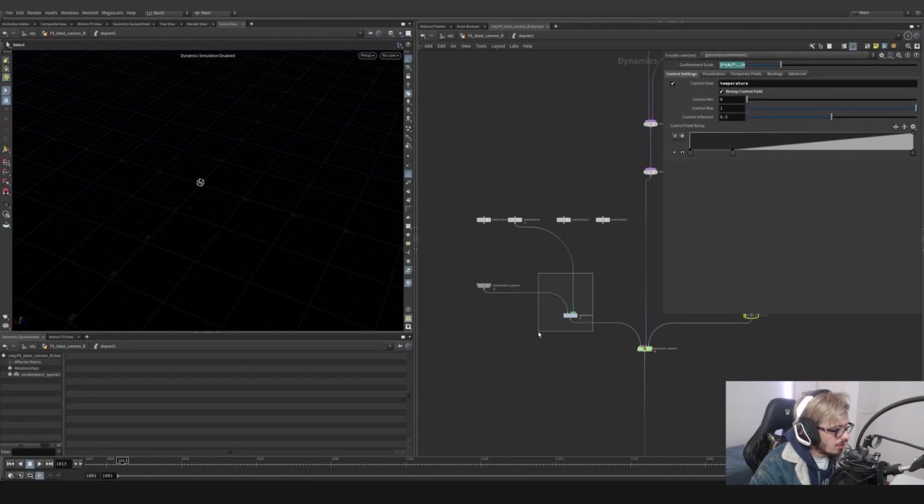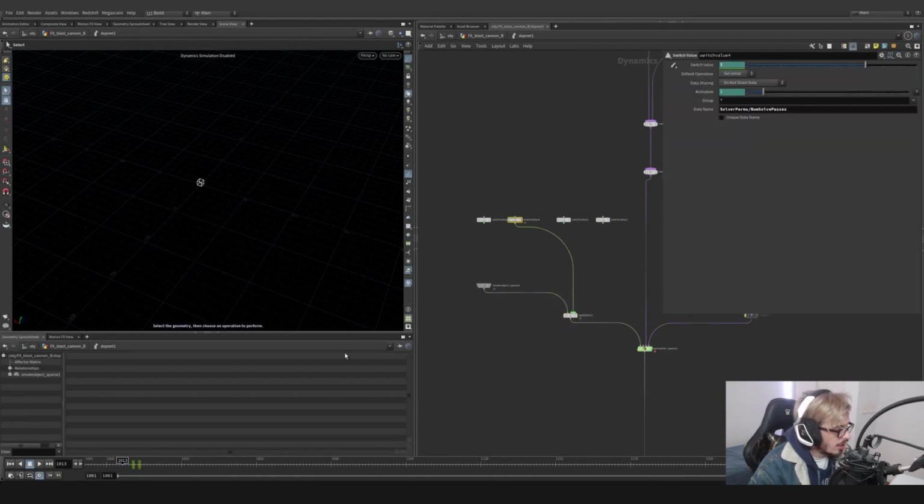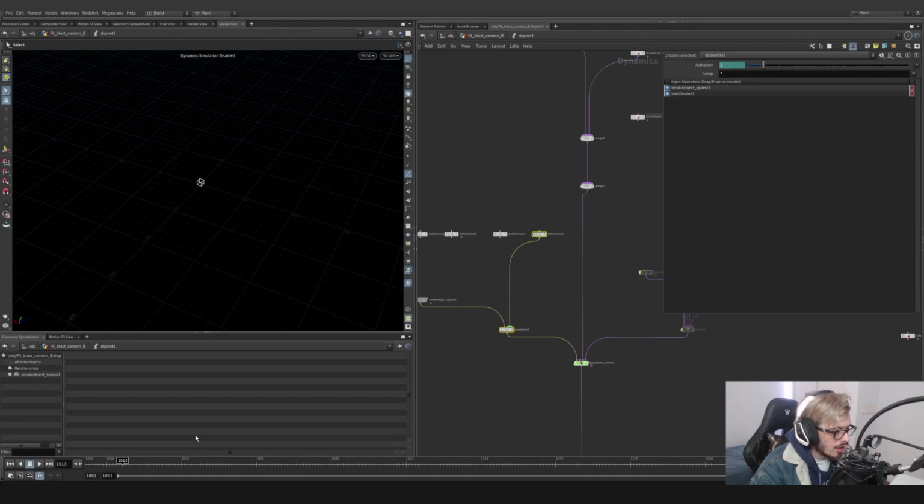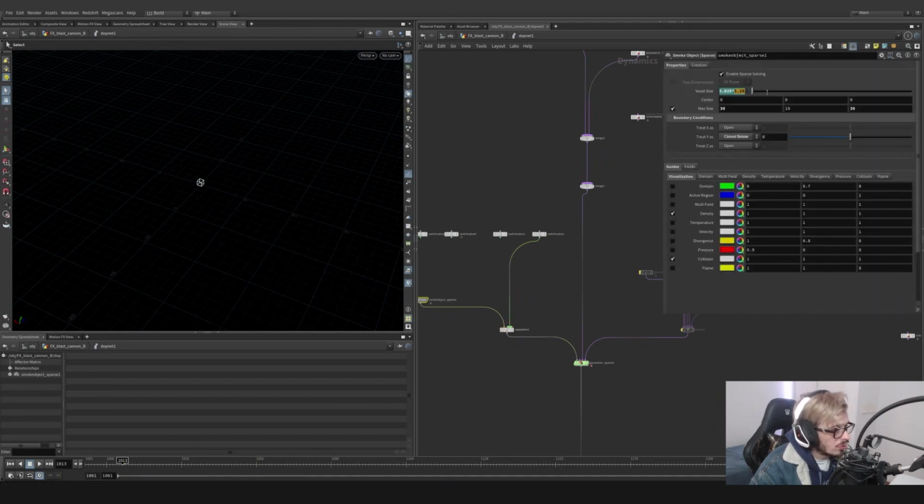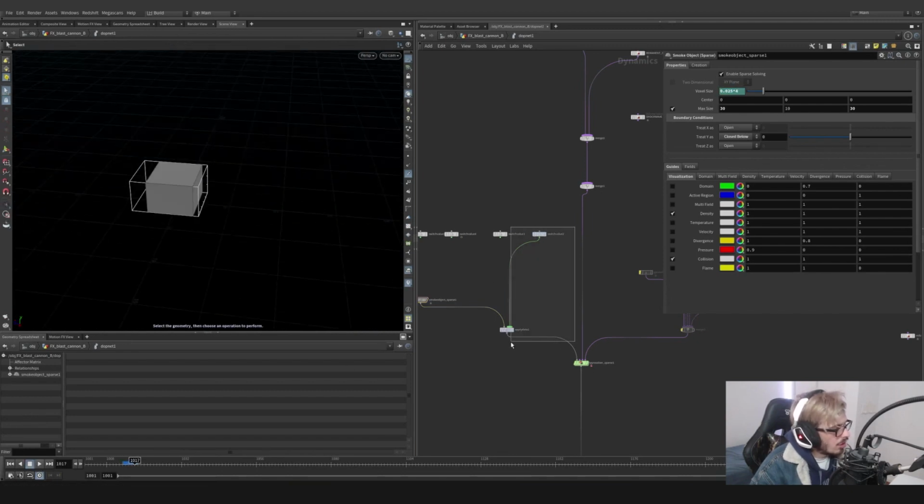Let's see how this looks without these macro solvers and without this, which I'm going to explain in just a bit. So I'm going to plug this in here, which is set to 1. You can basically ignore these two, and let's see what happens. I'm going to lower this to 4 and let's see. As you can see, we have a cube because this method creates a cube.